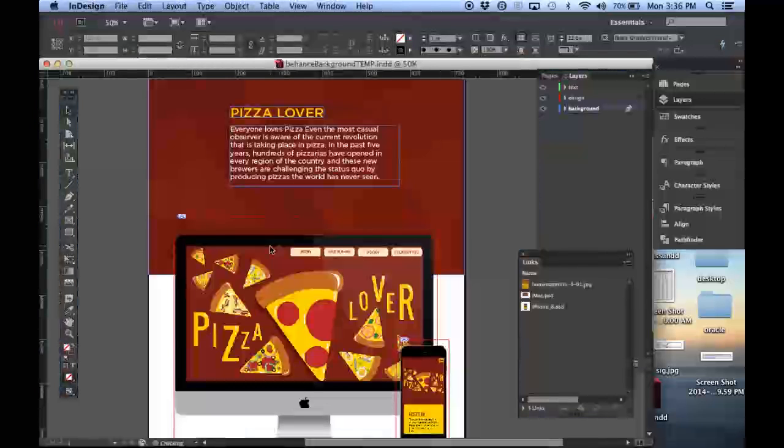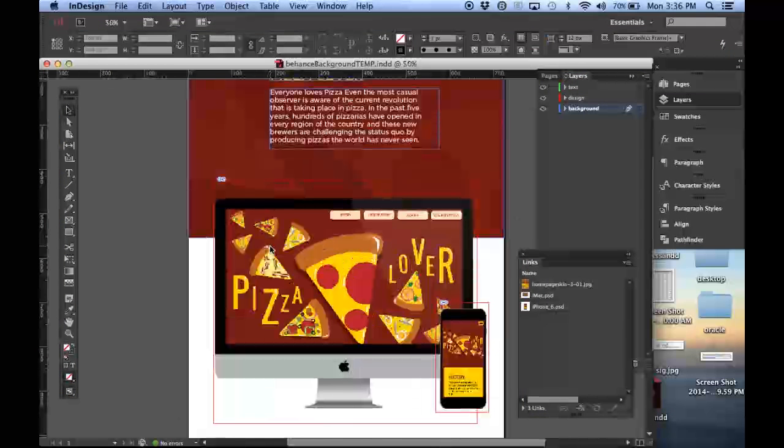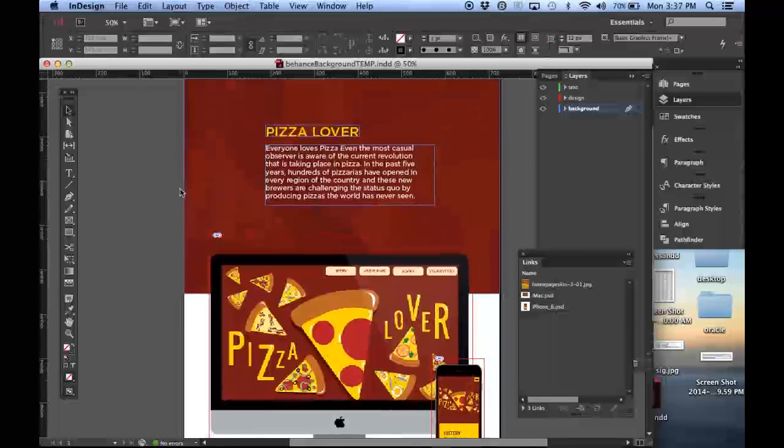What you should see is a full bleed 725 pixel design. In Behance, they have two ways of putting a presentation together. You have a background graphic that you can make to 725, and you have a foreground graphic that you can make to 600. We're going to be working with both. So we're going to start with the background graphic itself.